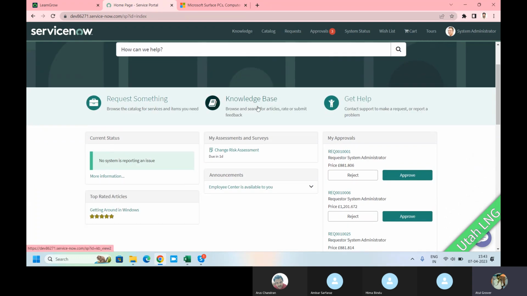Third part, these things. This is nothing new. This is again request, something coming from catalog, knowledge base is coming from knowledge, and get help is for the incident. But these are three different widgets. Now I'm adding a word called widget. Widget is a container which is built for a specific purpose. Like if you open WhatsApp and you click on the photo, you cannot send money from that particular photo. You can only send a photo and only a photo. That is, a widget has been designed. So this is a widget given by ServiceNow.